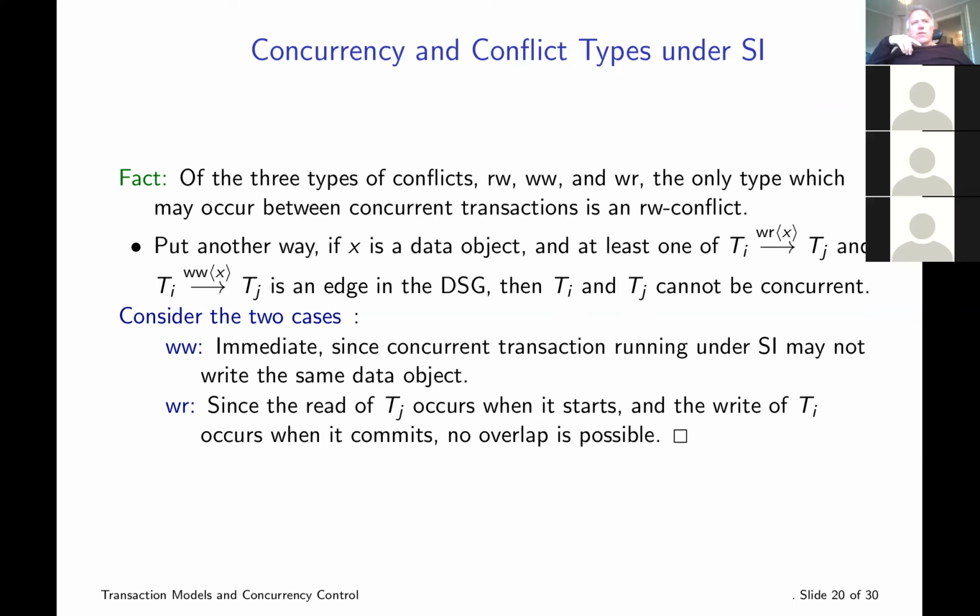So if we say there's write read, so the first one writes and the other one reads. So these are the concurrent transactions. So let's say that transaction I is starting, then transaction J is starting just a little bit after, but they're concurrent because they're overlapping in time. Okay, so there's a possibility that transaction I here has written something, and then when transaction J starts, it's going to be reading what transaction I wrote. Okay, and then there's also the possibility that they're both going to try to write the same object.